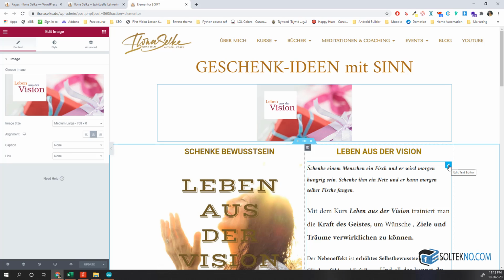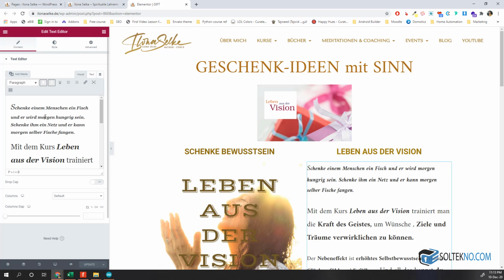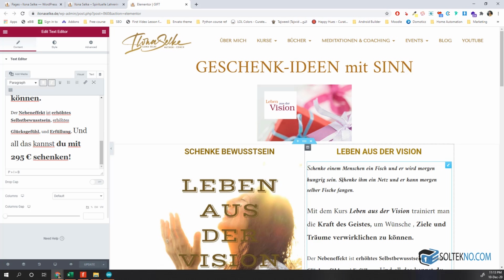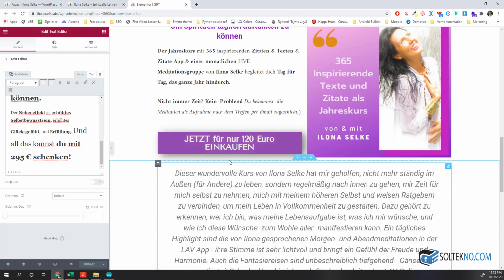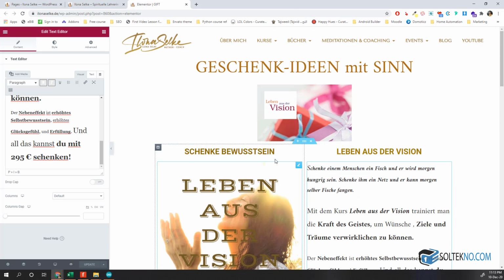And how about if you want to change some letters or some script here? You just click on this text editor and then you can write anything on the left side here. So it will be very easy for you to edit anything, right? That's all for editing the page.